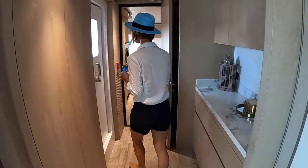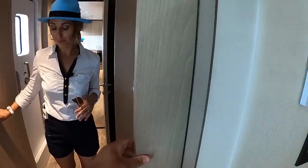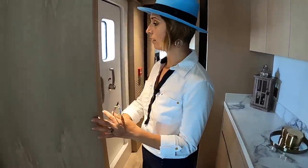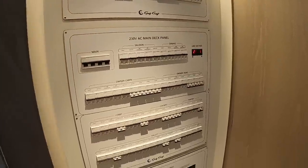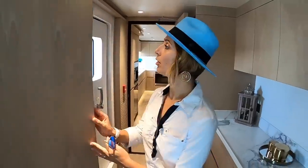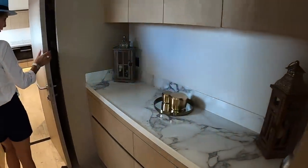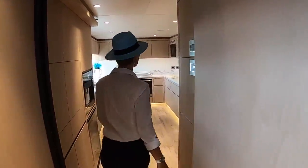So we're coming forward on the port side. We have a weather door right here, and a privacy pocket door right here which is electric. This leads us into the galley. You've got all your breakers here, everything labeled, super clean. All of this storage here, storage back here as well, and we're coming into the galley.